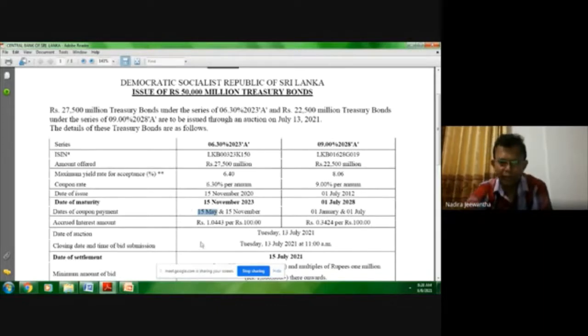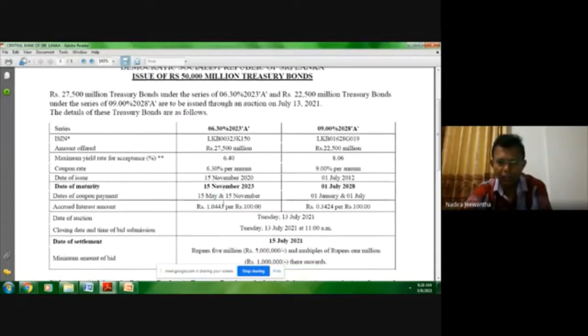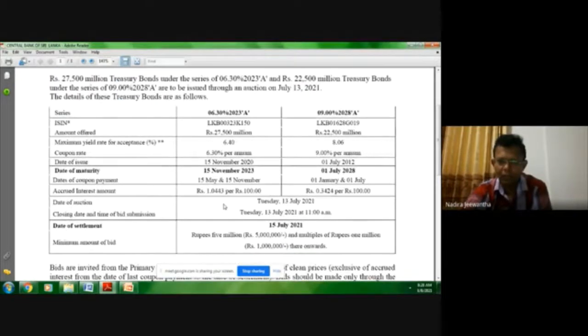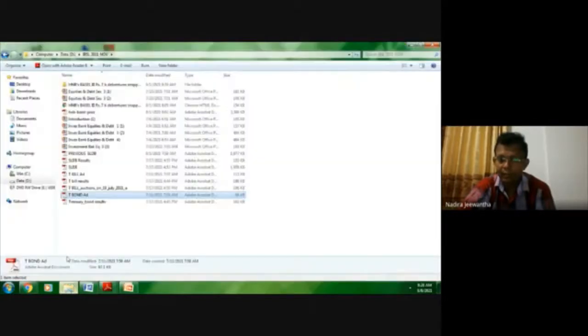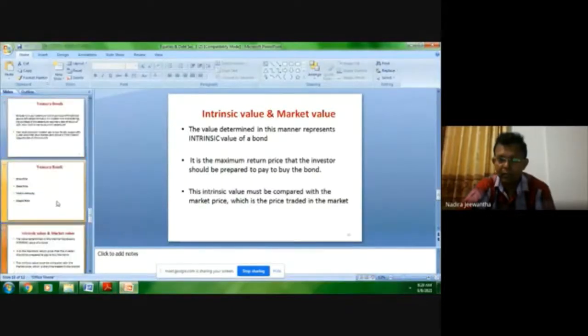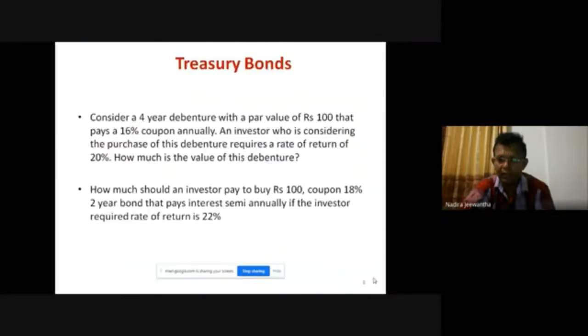Now, when you put bids for this particular instrument, how much do you put? What is the percentage you need? That is the required rate of return. So you think that if I want to invest in this particular instrument, I am expecting 15%. Now see this. With this required rate of return, you are expecting 20% return. That is your expectation.